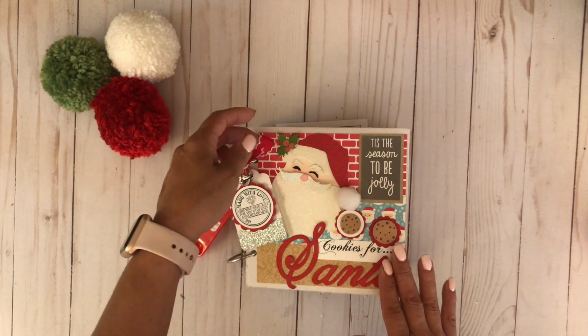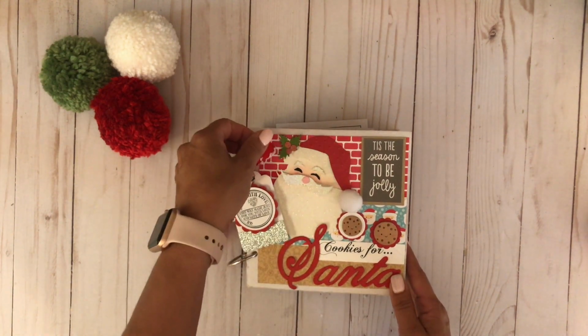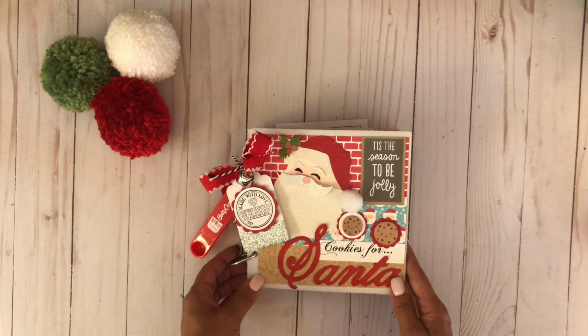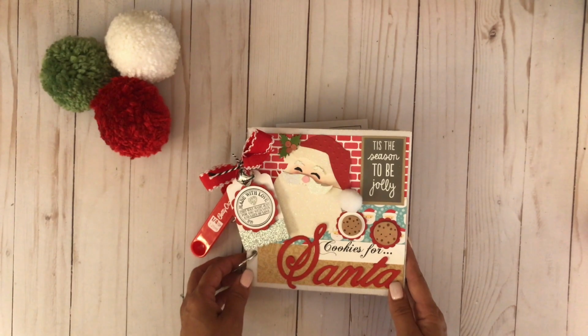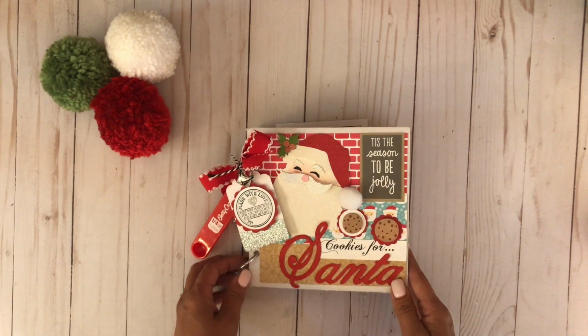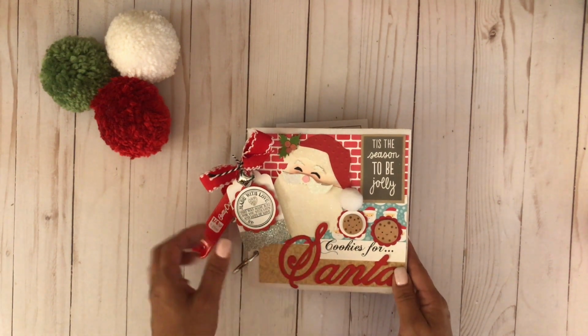It is called the Milk and Cookies collection, and I know probably most of you have seen this collection. I believe it was from last year. I did make a book similar to this last year. However, I really love this collection better. It fits the theme of the book so much better. So I can't wait to share with you the inside.